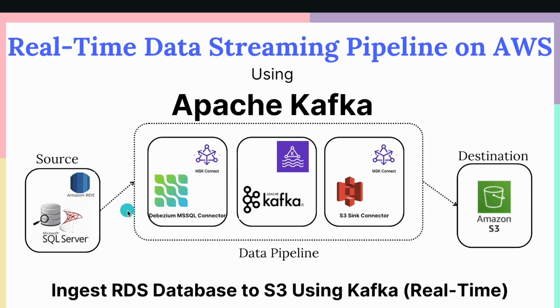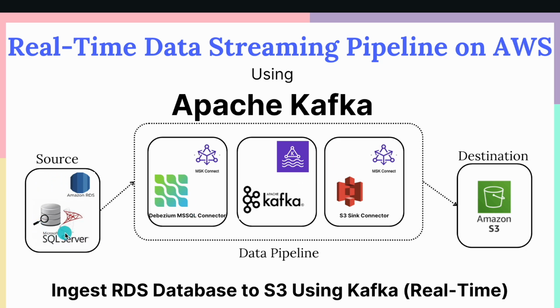This video will help you understand how to build real-time or near real-time data streaming pipelines on AWS using Apache Kafka, and you will also learn how to use the AWS MSK service, which is basically a fully managed service for running Apache Kafka on AWS. This can also be a very good project idea for someone looking to learn Apache Kafka and building data pipelines on AWS. So, firstly, let's discuss the architecture of our data streaming pipeline.